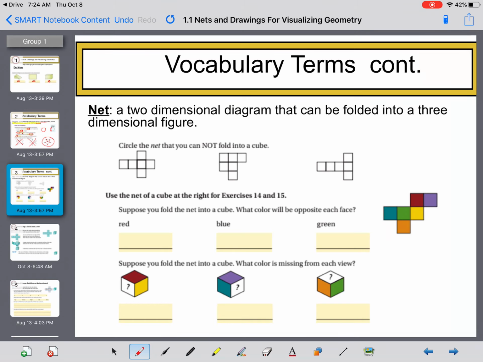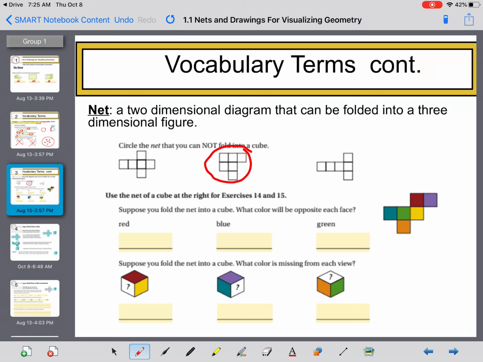Okay. If I took our first image and I fold these three flaps down and I fold these around the back, that would make a perfect cube. That one's okay. If I took this one and fold these two flaps down and wrap 1, 2, 3 around the side, okay, that would be a cube. That's good. However, this one cannot be folded into a cube in the middle.